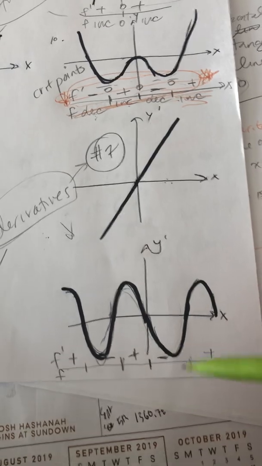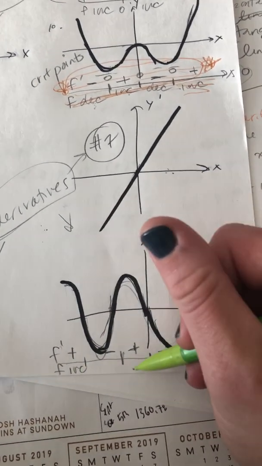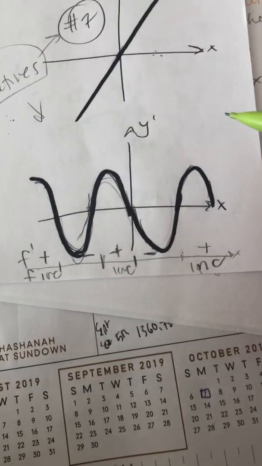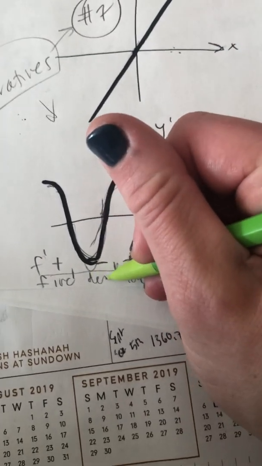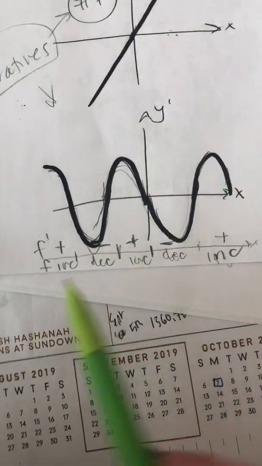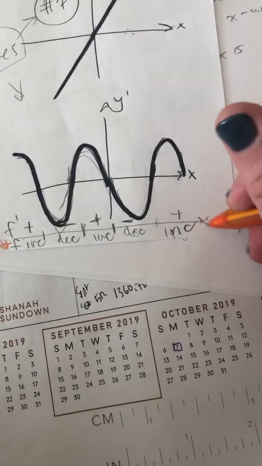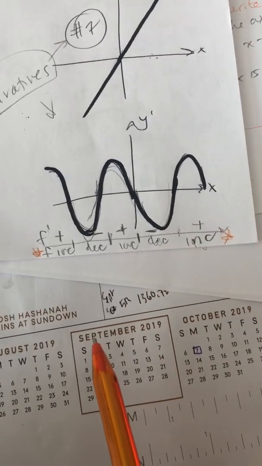From that information, I can also gain information about the function. When a derivative is positive, a function has to increase. So I'm going to increase on these intervals. When a derivative is negative, a function has to decrease. Now if I work backwards, I need my function. I'm going to forget about the top line now, and focus on the bottom line. I need my function to go from increasing to decreasing to increasing to decreasing to increasing.